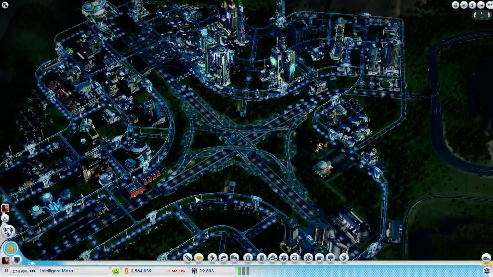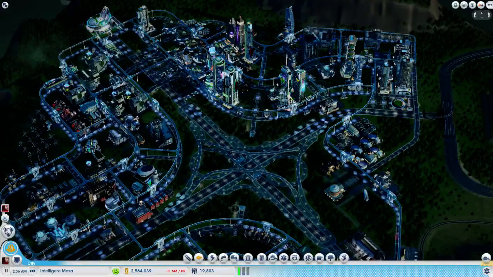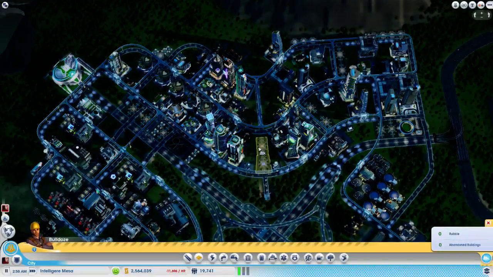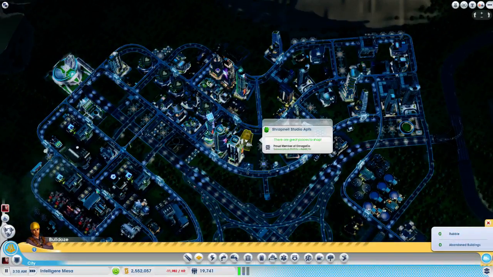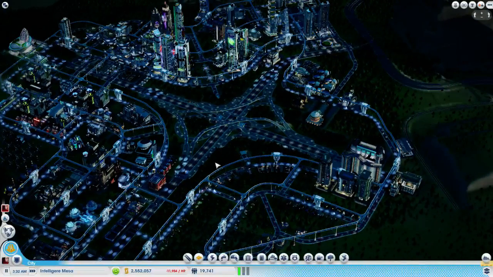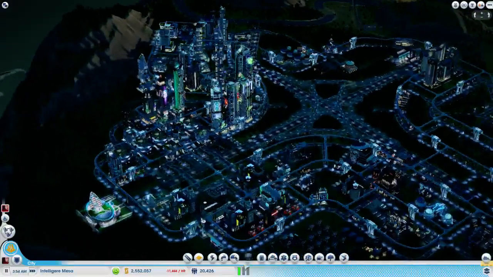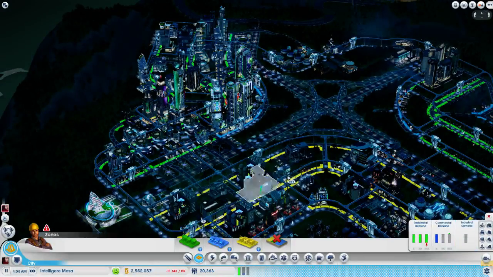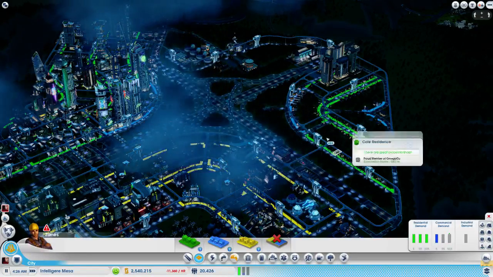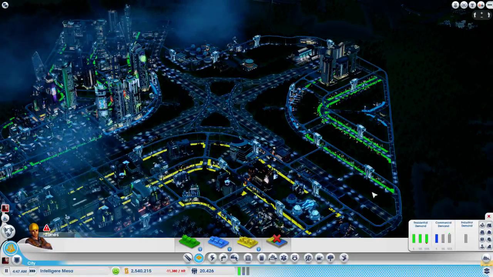A lot of people walking, which I definitely like to see. I'm just kind of waiting for everything to increase density a little bit here. So some low wealth says that they want some commercial, but they don't, because this is going to be high wealth soon enough.